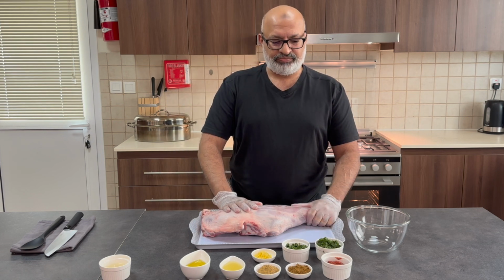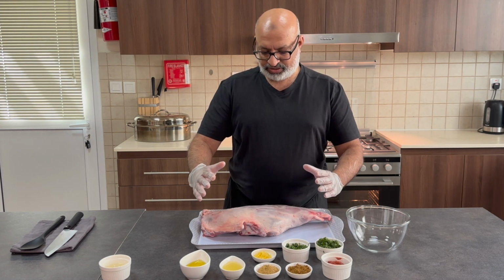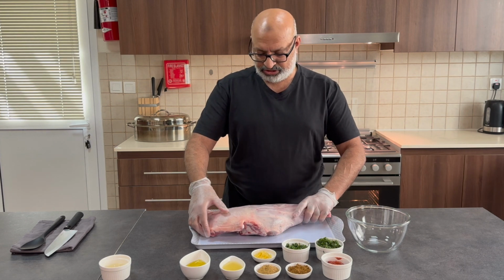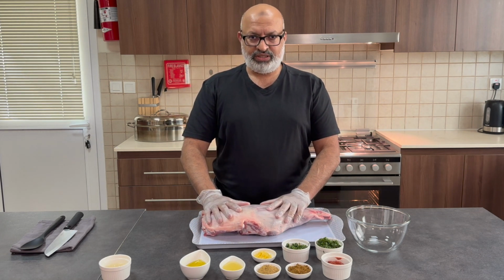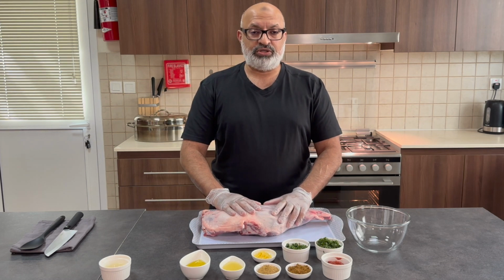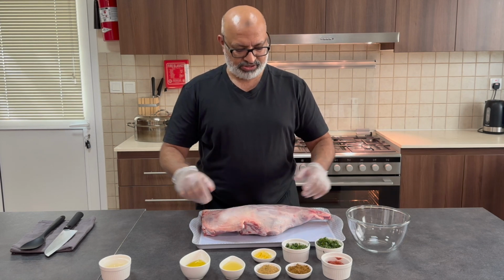Okay, so to start, I've got the leg of lamb. Brought it up to room temperature, so it's been outside for around about half an hour, 40 minutes now. There's fat on it, leave the fat as is. There's no need to trim anything really. What we're going to do is apply some spices to it, wrap it up in foil. I've got the oven on at 180 degrees, and then we'll slow roast it for about 6 to 7 hours.